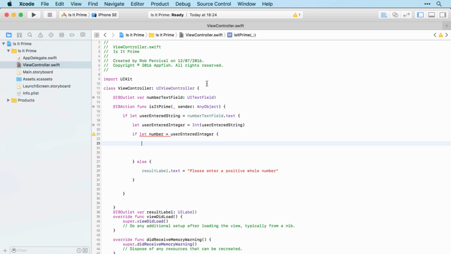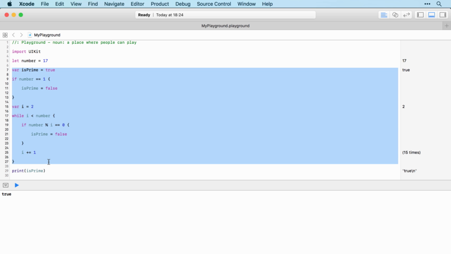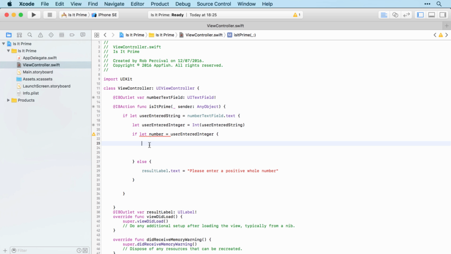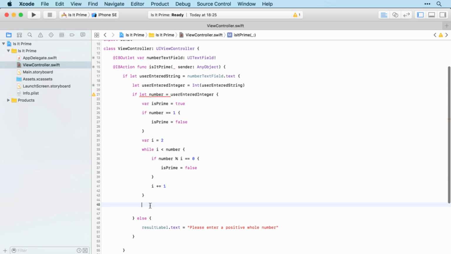If they have entered a positive whole number though, then let's bring in our code. So we don't need to define the number this time because we already have it. So let's paste that in. And now that should do the check on their number.